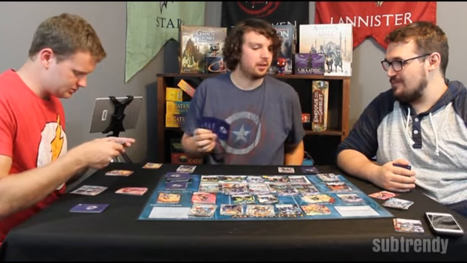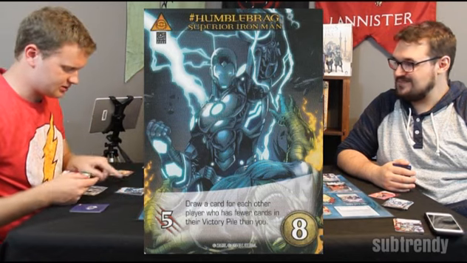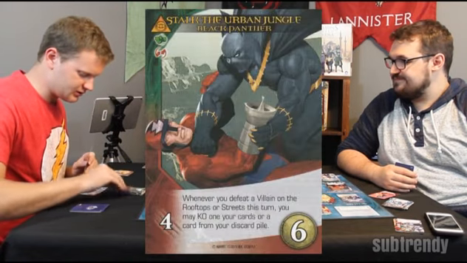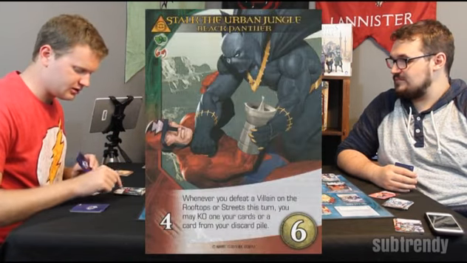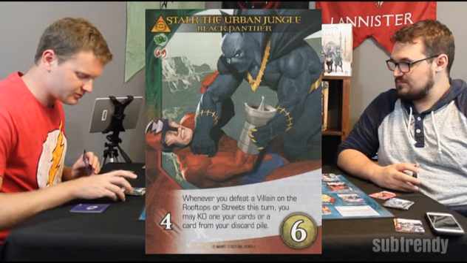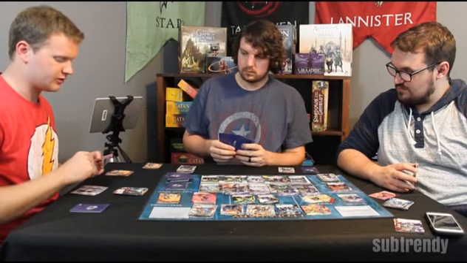So, I'm going to play... Oh, yeah, because he wiped all those goblins earlier. Yeah. That's what it was. So I'm gonna play this, and since it's just plus, it's just 5 attack. That's okay. The humble brag one. And then I'm gonna play this one, so I now have 9 attack. This says if you defeat a villain on the rooftops or streets during this turn, you KO one of the cards, either from your hand or your discard pile.